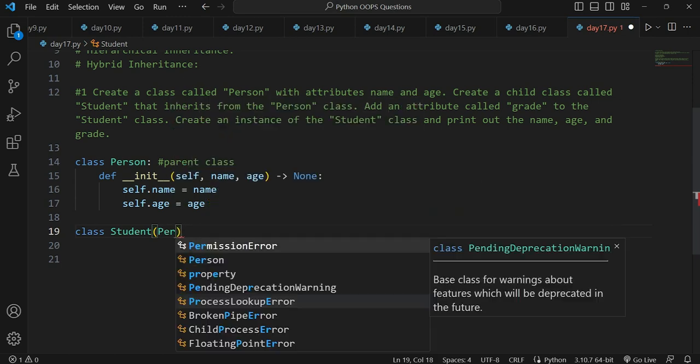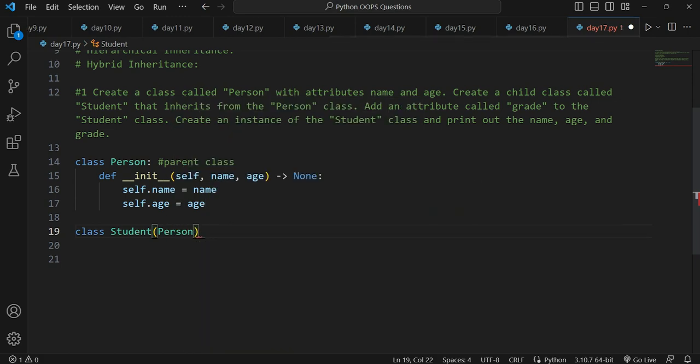When we create a child class, we give the name of the class and then put parentheses, and in the parentheses we give the name of the parent class. So this is the child class whose name is student.